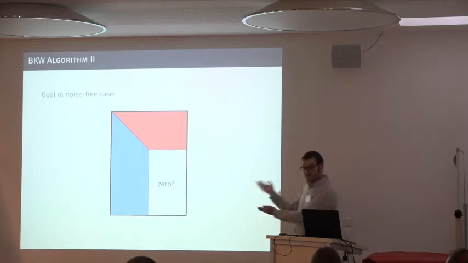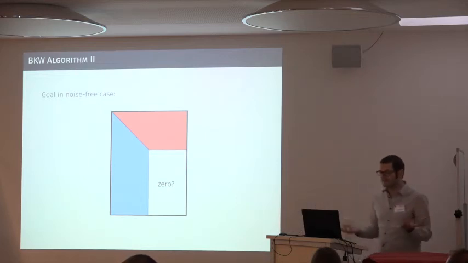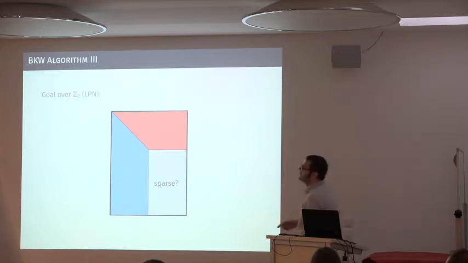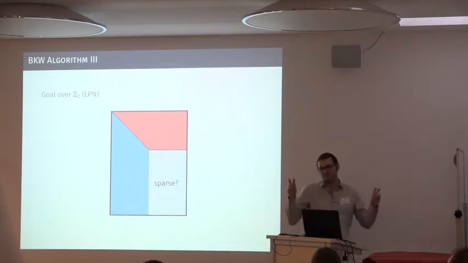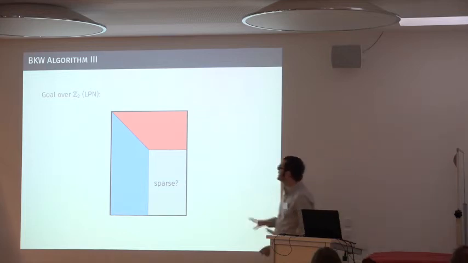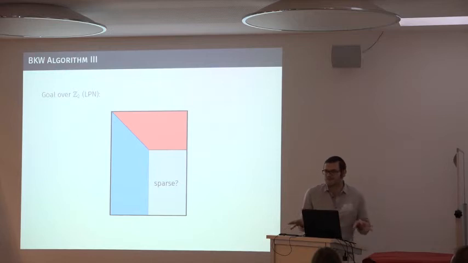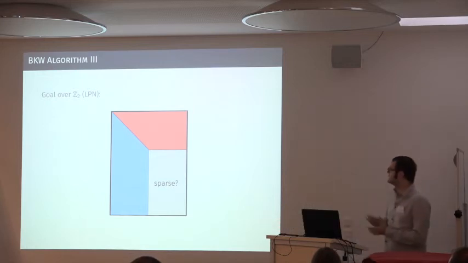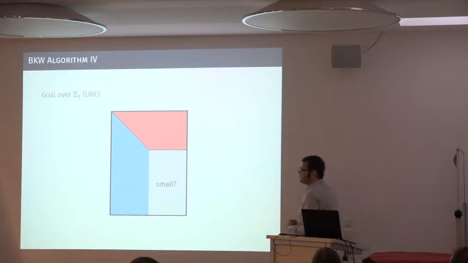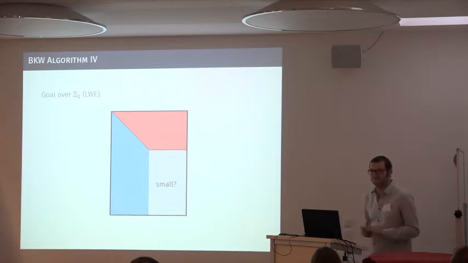Okay, so how does it work? Well, I told you there will be pictures, so here's another picture. What's our goal in the noise-free case? We check if this is 0. And clearly, that makes no sense in the noisy case, right? The thing can't be just identical to 0 because there's some noise. So over F2, small really doesn't make any sense, right? I have 0 and 1, what do I mean by small? What we mean by small there is, well, many of them are 0. That's what we mean by small in the LPN case. So if you have a strategy like this that is based on Gaussian elimination, then you better have something sparse there, because if that's not sparse, it's just a random matrix, right? So that's your goal over F2. And then mod q, you want to produce a matrix like this, and then ask, okay, is the result small? Where small is this funky definition of small that I mentioned earlier.